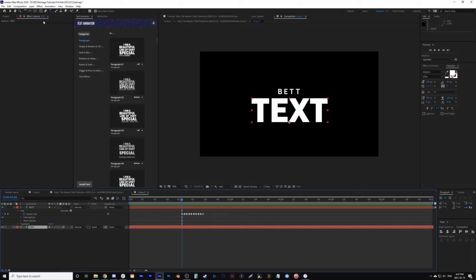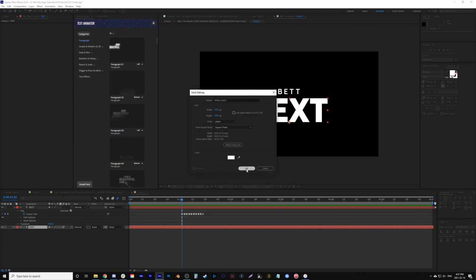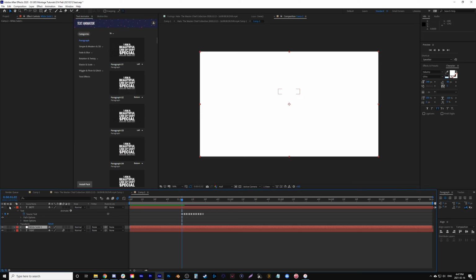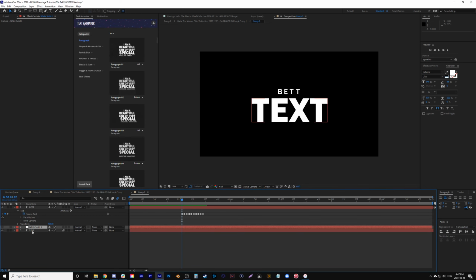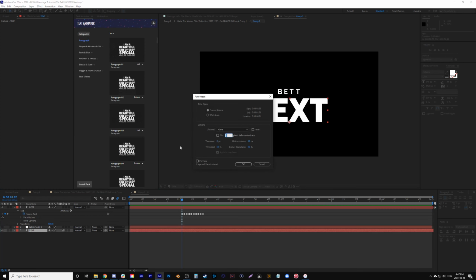Here, I got another idea for the text, or like the literal word text is what I'm talking about. We'll keep the top half like that. Let's go layer. This is just a simple one you guys can do. Let's go layer, solid, okay, cover that. Now what I'm gonna do is hide it, click on my text layer, and go layer, auto trace.